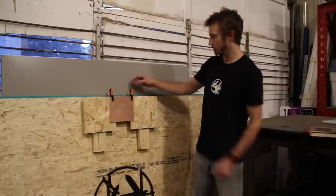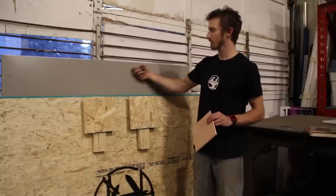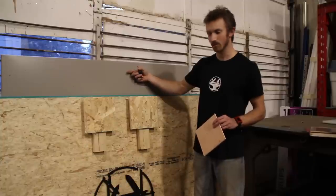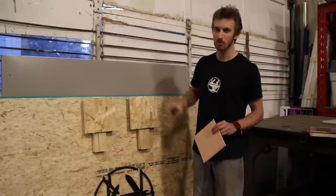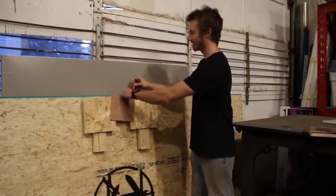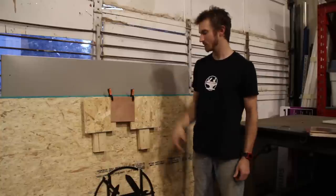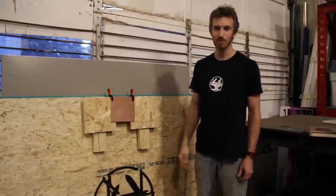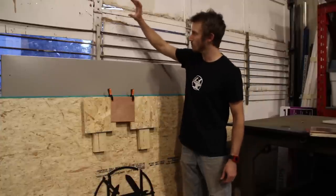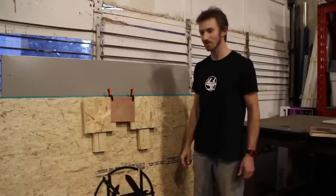To test the samples we've rigged up a little plywood stand. We have a thick metal plate back here just to make sure we don't shoot the crossbow through the garage door and out into the neighbor's cat. We put the sample up here with an air gap behind it, so if the bolt goes through we'll be able to see that. And we're going to have a GoPro mounted right here watching it in slow motion. So let's get shooting.